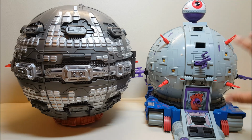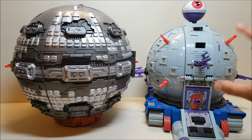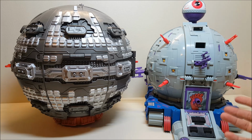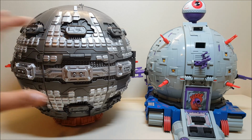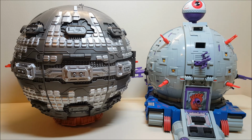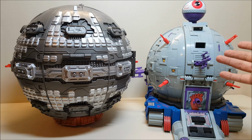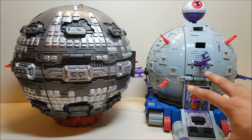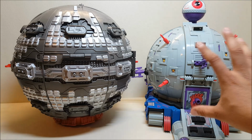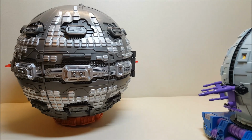With the original Technodrome, even though it is considerably smaller, as you can see here, I feel like it made better use of its space, and it had more features and more play space than this newer, bigger one. That's for several reasons. One, of course, the figures were smaller in the original line, so you were able to fit more into this. And then, of course, you've got this whole base down here, and there was just more. I think it was better room management with this old one, but that's not to say that this new one is bad. In fact, we'll get this original one out of here.